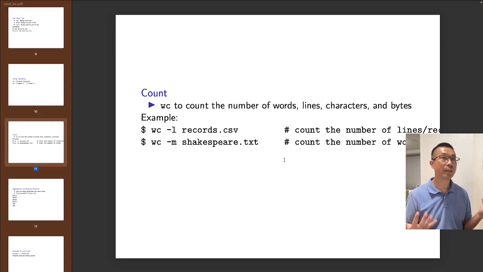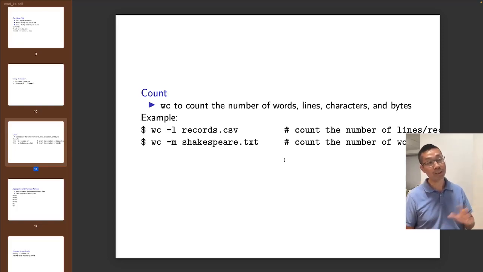Now let's get into some kind of statistics. So think about your data science or data analytical workflow, right? Initially, you want to take a look at some data, use cat and head to be able to sample the top, bottom, and even the middle with a combination of head and tail.